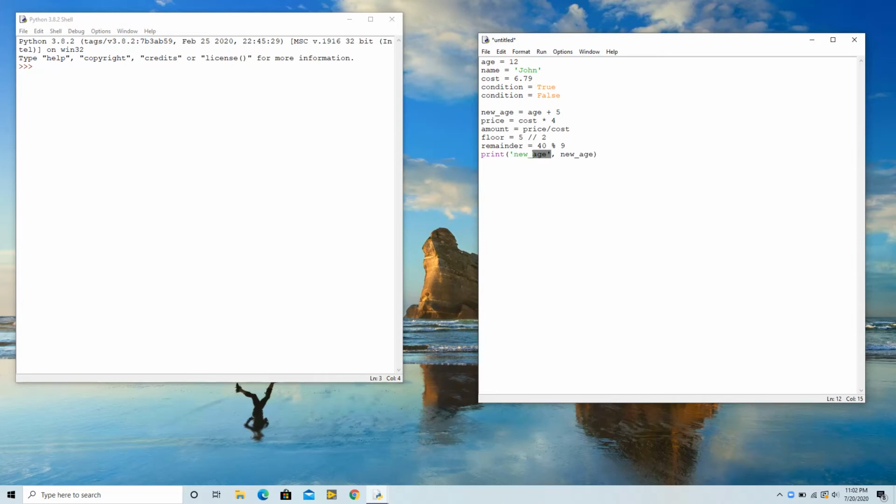This is just a string I just created within this print statement. It's just combining these two entities and presenting it to us on the shell. So let me do that for all of them.